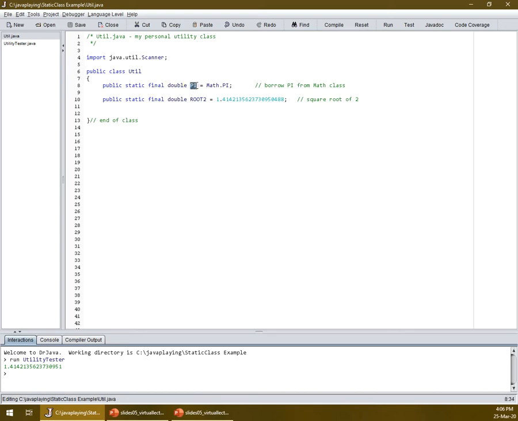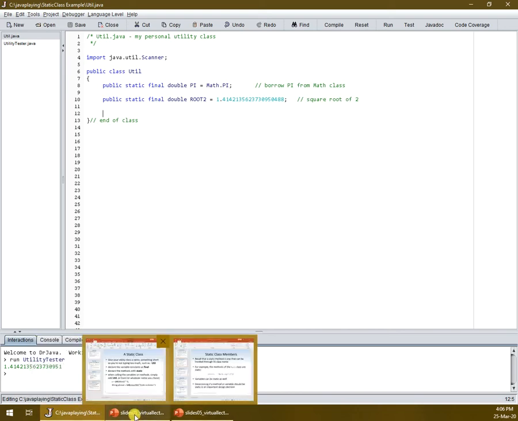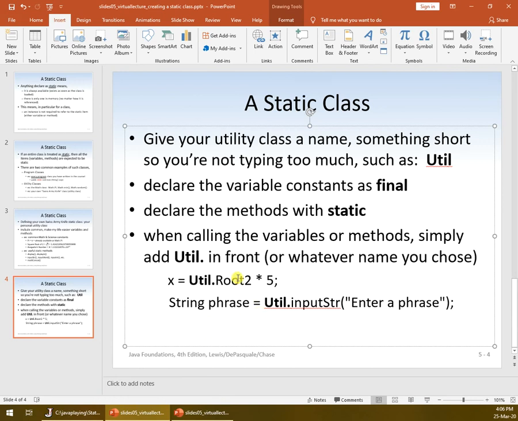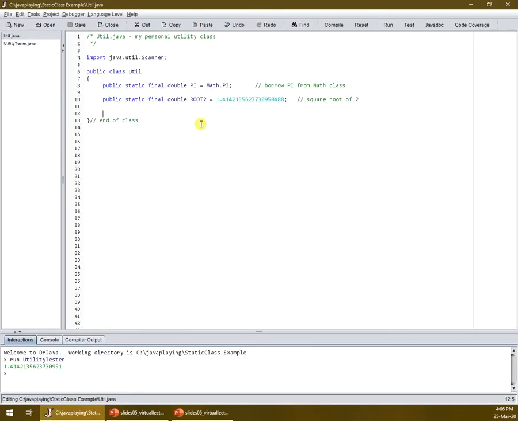Also, you'll notice that both of these are in uppercase. That is the convention in Java. Anything that is a constant is in full uppercase, so that another programmer, when they see this syntax, actually I should make a correction. There we go. When they see that syntax, they should know that that is a constant just because it's in uppercase. So I'm following some Java convention.